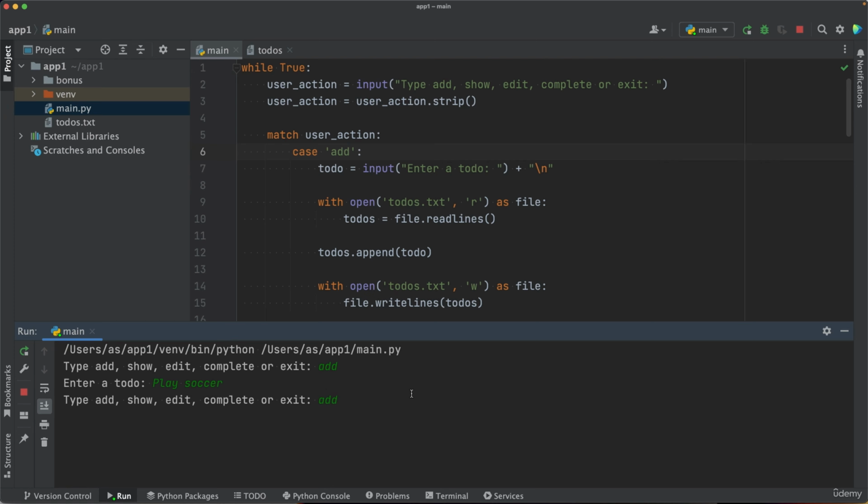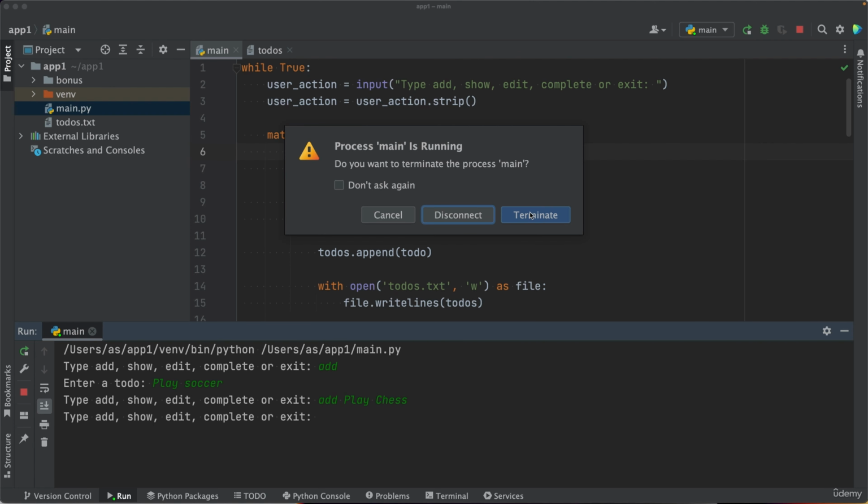I want to make this program more user-friendly by allowing the user to enter the to-do just after the add command. So in one line they can enter add, followed by the to-do item, and then they can press enter, and that will add play chess to the to-dos.txt file. So let me close the program.